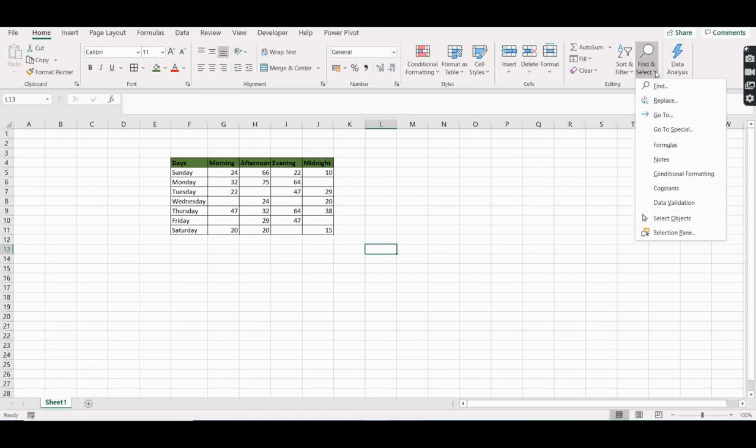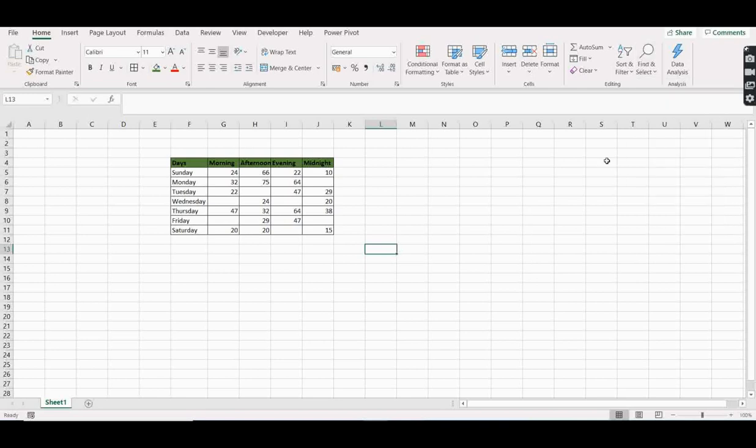Now we can see various options like Find, Replace, Go To Special, Formulas, Notes, Conditional Formatting, Constants, Data Validation, and so on. So here you need to select the fourth option, which is Go To Special, for highlighting the blank cells.